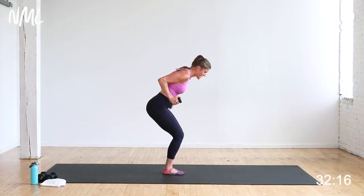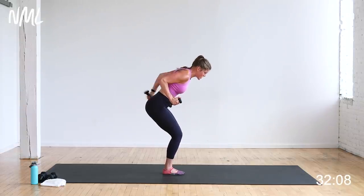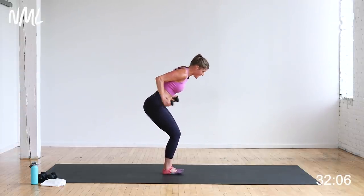8, 7, nice work. 6, both arms go. And 5, 4, working the tricep, the back of the arm. 2 more, 2 more. Punch, both arms. Are you ready? Let's go.